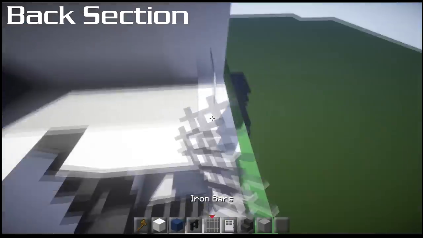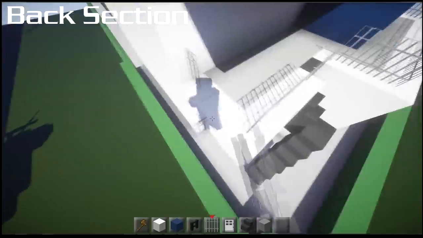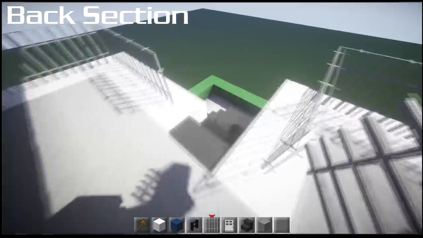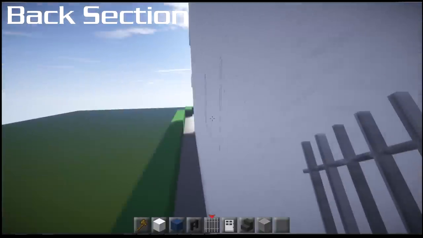But anyway, grab your iron bars, put these on the white lines that we've got, and go around these points. Oh, not there. There. There we go. So now we've got a nice little guardrail. Something you can actually get from the bottom of the ship. You can walk down here, you can stroll down, and stuff. It's kind of cool. I think it's very cool.